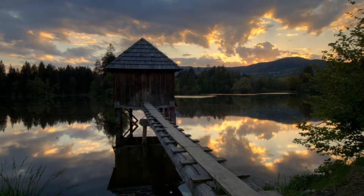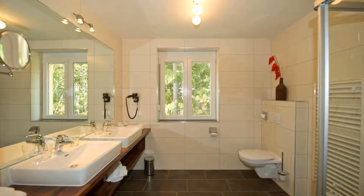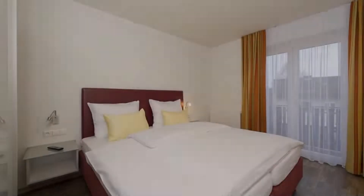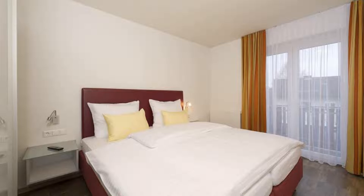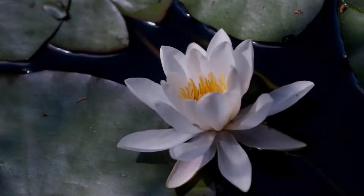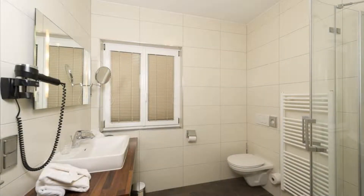There are 10 types of rooms available on Booking.com. You can book online and enjoy it. The property expects major credit cards and reserves the right to temporarily hold an amount prior to arrival. If you have already visited this property, please share your experience in the comment box. For booking or more details, check the description.